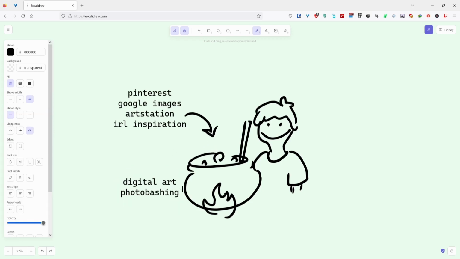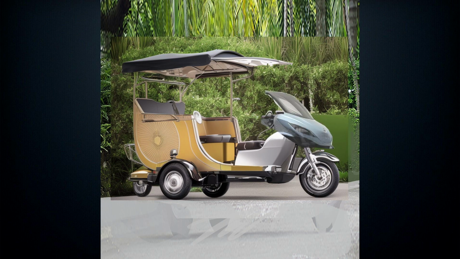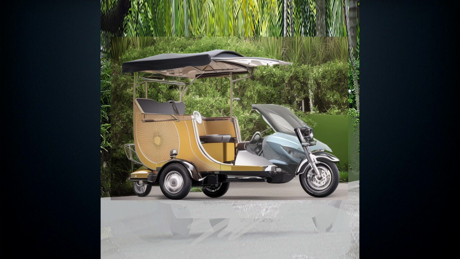We can still use traditional tools, right? We can use watercolor, you can use markers. Right now, the industry standard, of course, is digital art, photo bashing, painting over, making rough sketches, because it just takes way less resources, which is time, of course. It's much easier to do and iterate upon if you do have a traditional sketch of this concept that you want to show to your client.